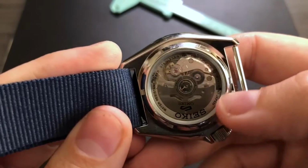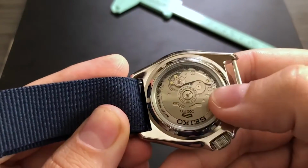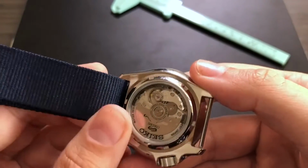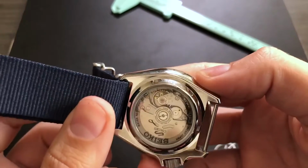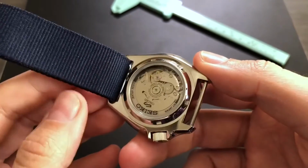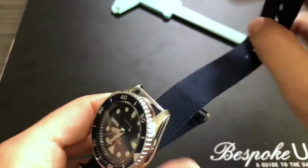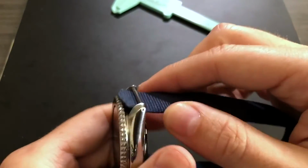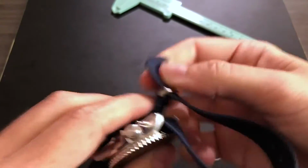And once more, you can see here on the crystal or the case back itself that it says Movement Japan. Now this movement, as far as accuracy, is going to be plus 45, minus 35 seconds per day. And it's going to have a 41-hour power reserve. So if you leave it sitting overnight, it'll still be going in the morning. Now, let me put the strap back on.